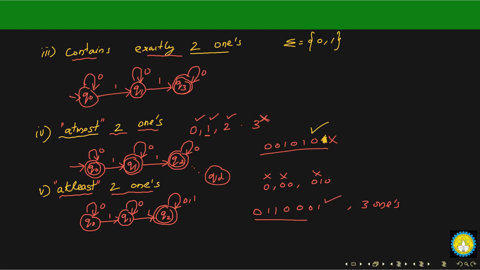So let's trace the string and understand this. I have 0, 1, 1. When I get 0, I'll be here, then a 1 takes me to Q1. From there, again I'm getting a 1, so I'll be at Q2. From there, I'm getting 3 zeros. The 0 transition is defined here, so all 3 times it will come back to Q2. And lastly, I have a 1, and the transition is also defined here, so I'll be at Q2. I will not go to any dead state. I will be at Q2 itself. So this string is said to be accepted, right?